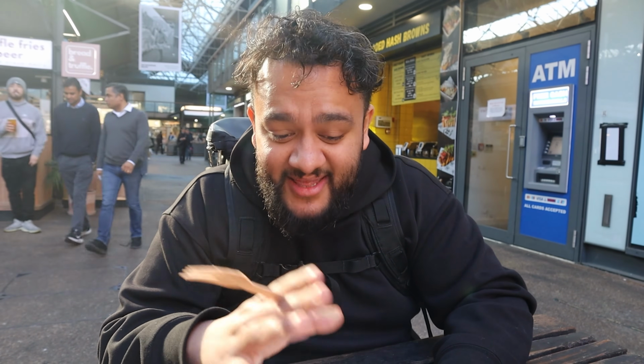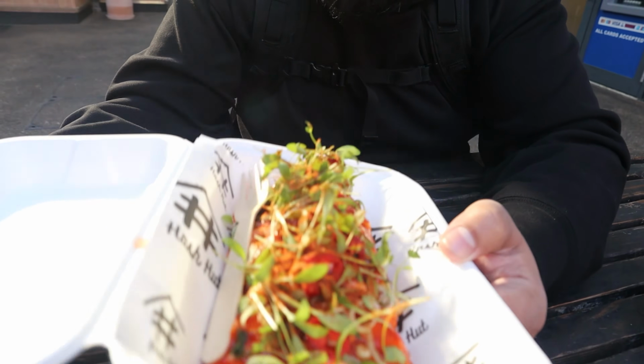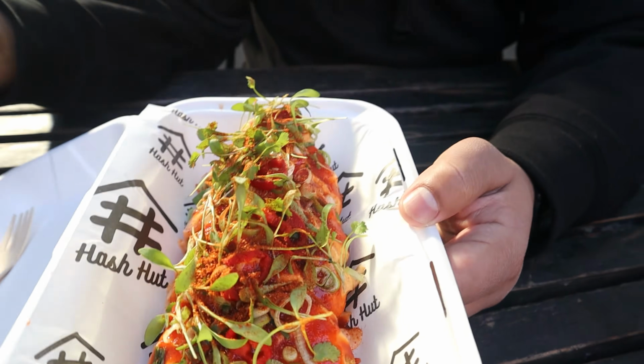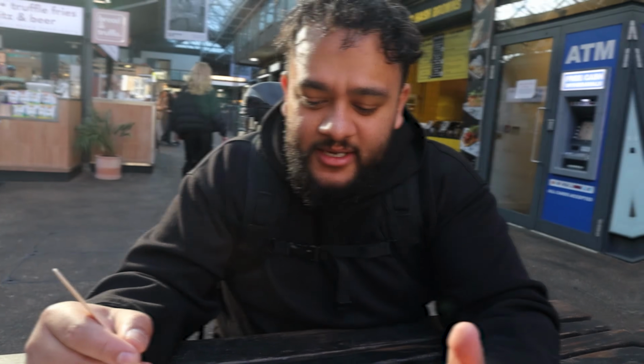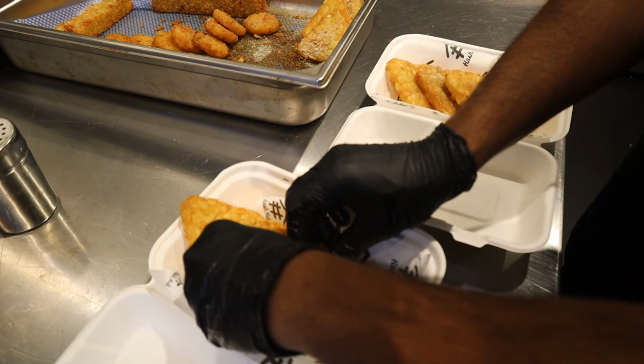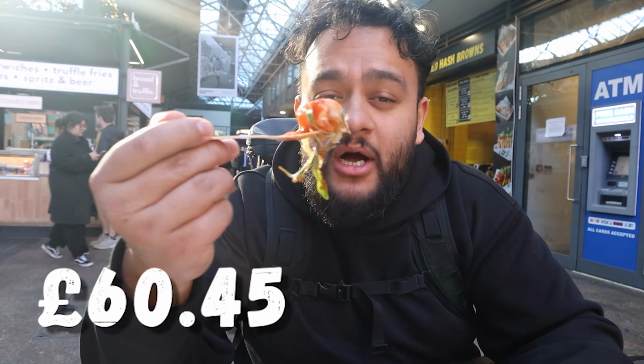Now, right guys, they've got so many different varieties here. Loads of different styles, garlic, spicy, this, that. We decided to go for something a little bit different. They've got a truffle version as well, but we decided to get the spicy sriracha variant because it looks pretty good. This is a little bit simpler to a degree in the sense that there's no pasta or anything, it's just a hash brown, but more complex in terms of flavors because we've got coriander, chili, and sriracha sauce and sriracha mayo. Here we go.